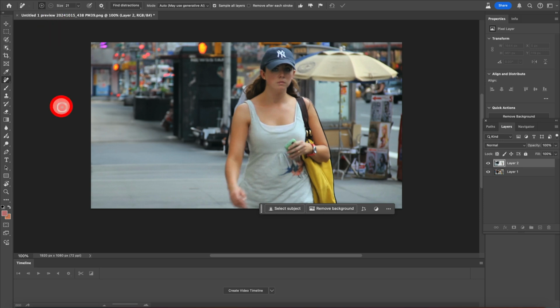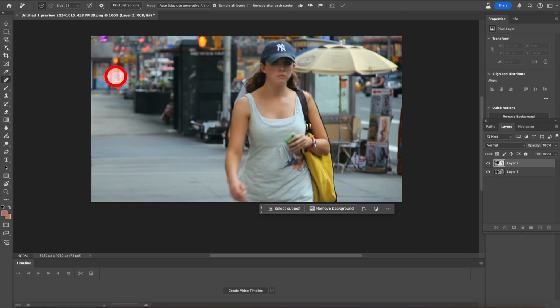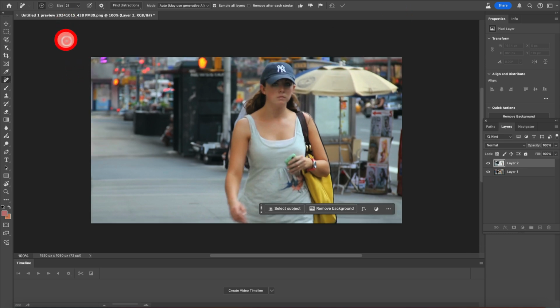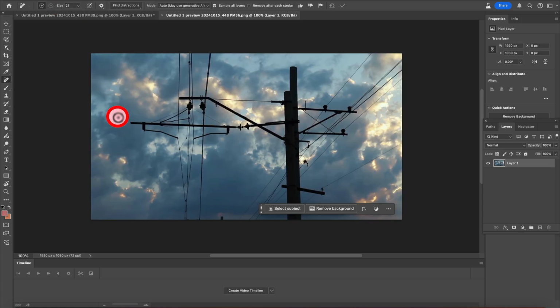And now you can also use it with wires, where you saw me mention using it with wires. So let's go get us a wire photo. Okay, so we'll do the same thing. We've got the remove tool selected, and we're going to go up here to find distractions. So remember, we had to make a new layer. You can't do it right on the photo, because we want AI to do its magic. So we make a new layer, and now I've got my remove tool selected.